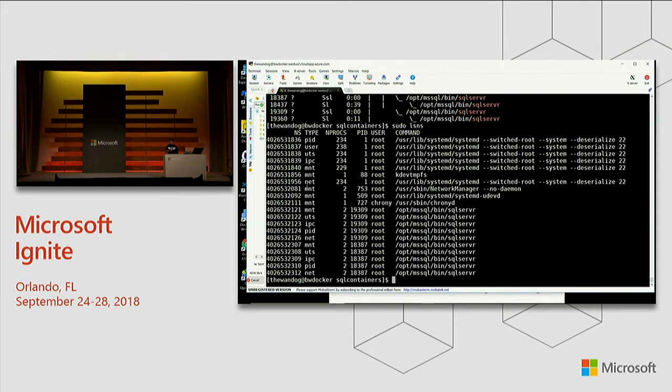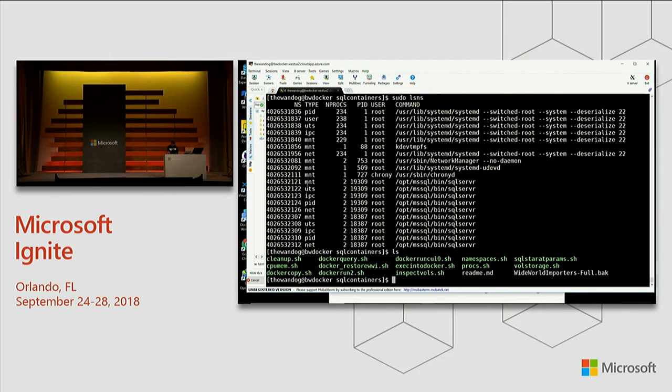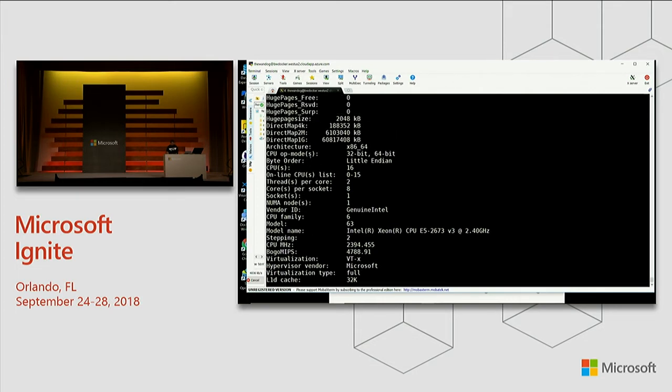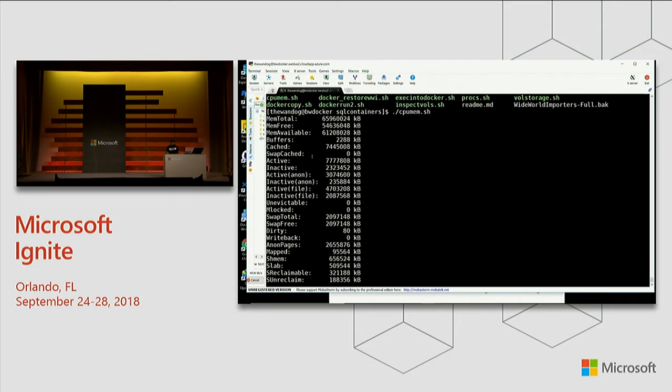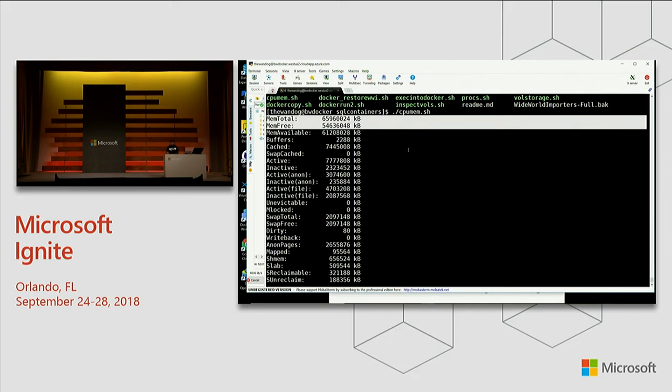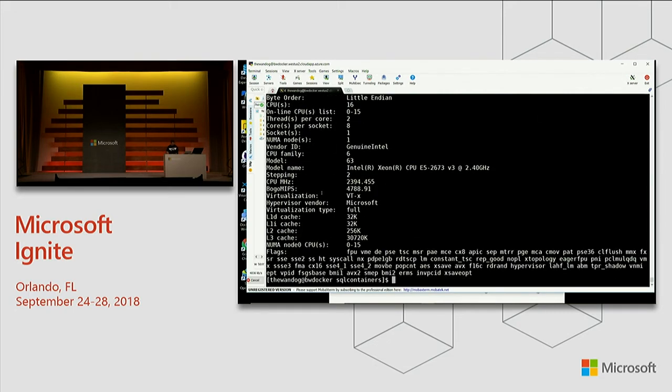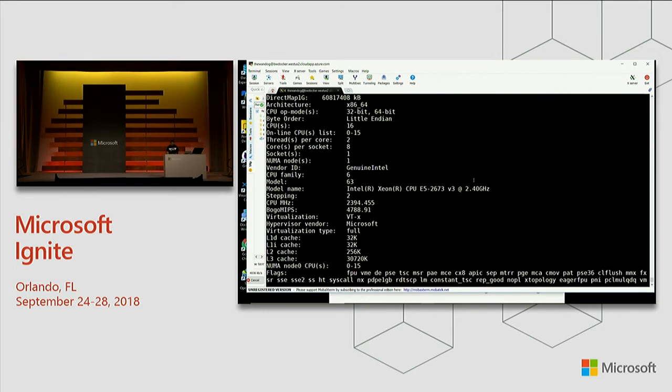Now, I also told you that these containers have access to all the resources they need. Let's find out how that actually looks. So, first of all, if I just want to see how much memory is on this particular machine, I'm going to run these commands. And you can see here it's something like a 50 gig virtual machine that I have. So that's how much memory is on the machine. And here's the number of CPUs, 16 CPUs.